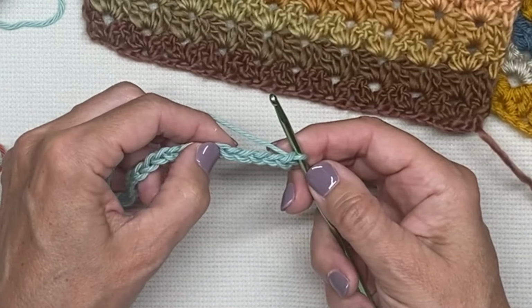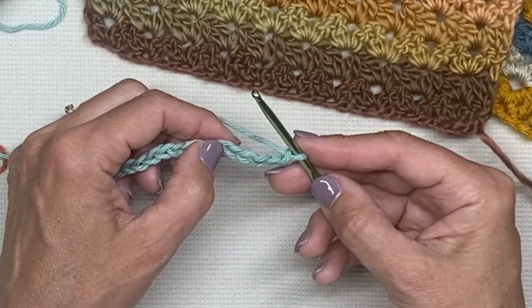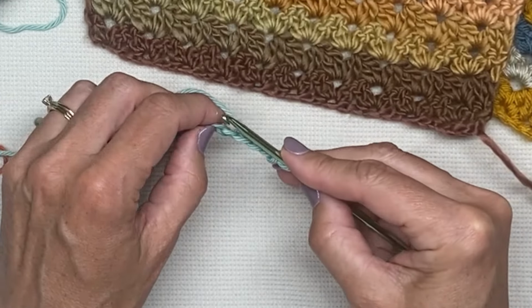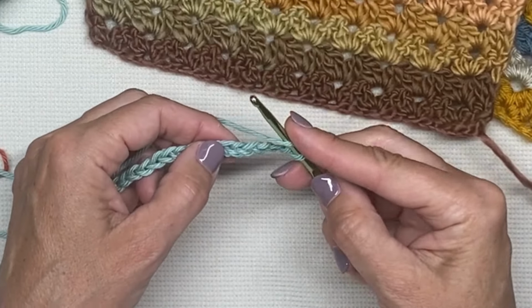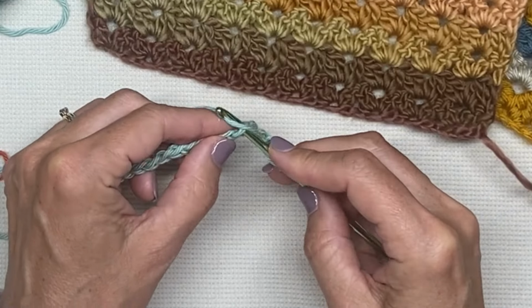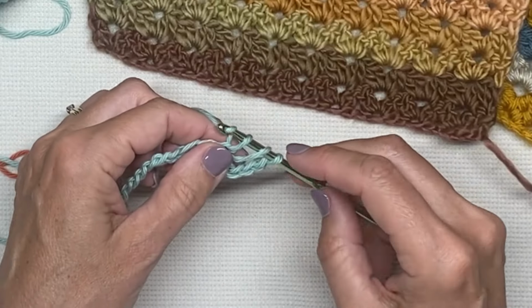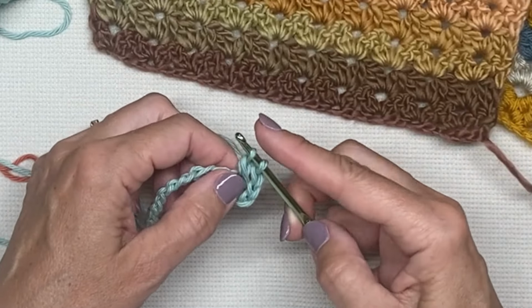In this chain we're going to start by doing a stitch called the double crochet 2 together. And this is what that looks like. We're going to start with a yarn over, insert our hook into that 6th chain from the hook, bring that yarn through, another yarn over, go through 2 loops on your hook.